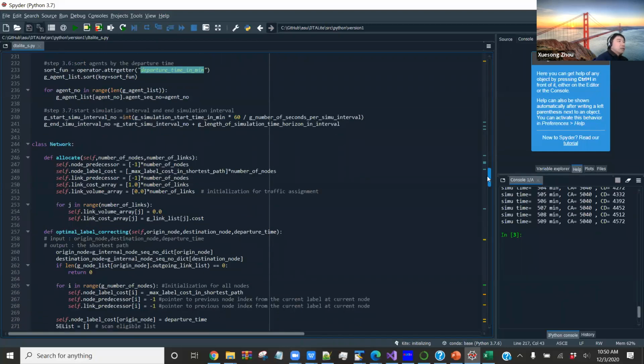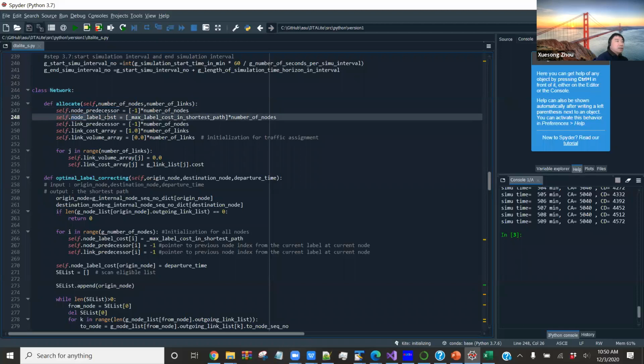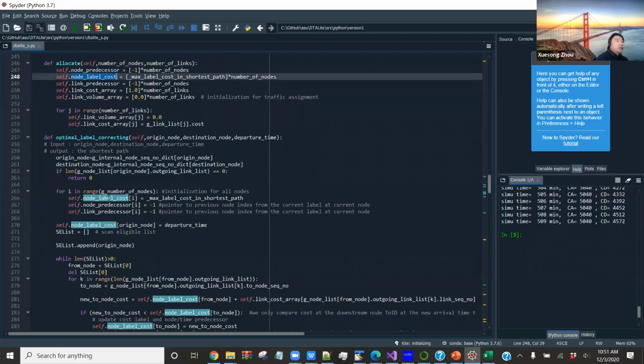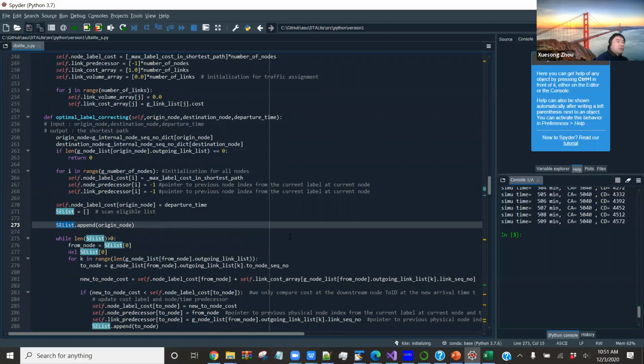In this second part, the network class is quite important. If I try to teach the time-dependent shortest path or shortest path, this will be another long class. But for now, let's assume we understand the node predecessor and node cost, and we are using a very simple shortest path by ourselves. We initialize the node label and predecessor first, and we have the SE as a scan eligible list.